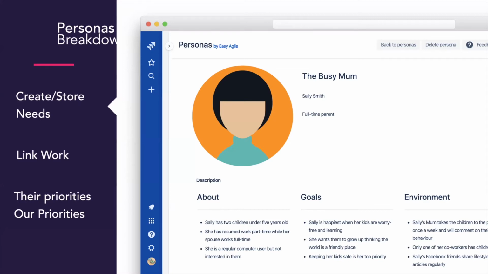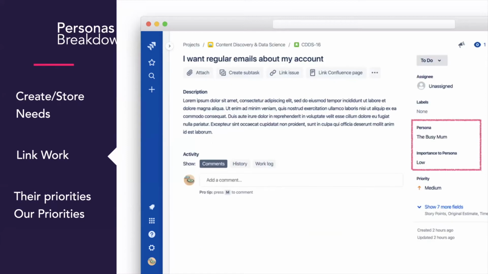So here we have the persona of a busy mum. You can see that there is a description of what she's all about, her goals, and the environment that she works with. We then have the ability to link the work that we associate to this persona within Jira, and this is done through custom fields.